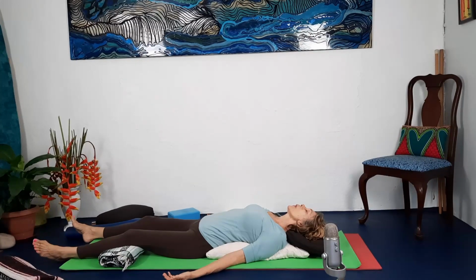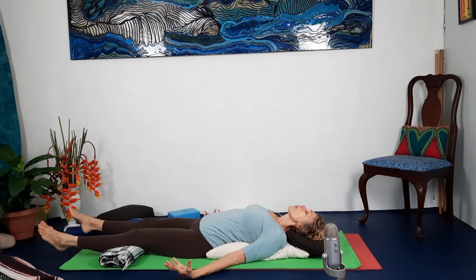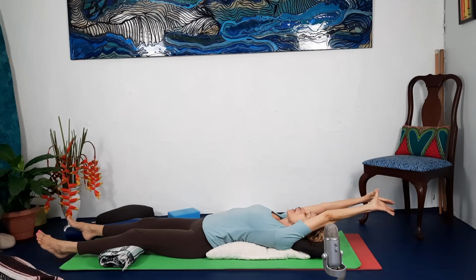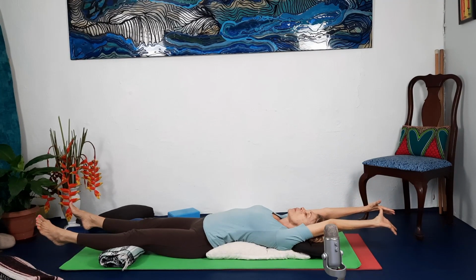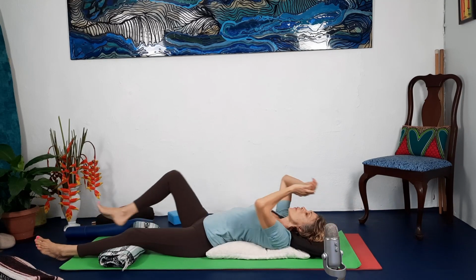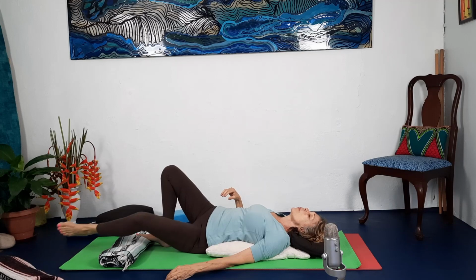Let us slowly begin to awaken the body. Begin by just making some little movements of the fingers and the toes again. Perhaps you'd like to treat yourself to a little stretch. Palms overhead, feet in the opposite direction. And then roll over onto your side now, hugging yourself in the fetal position.